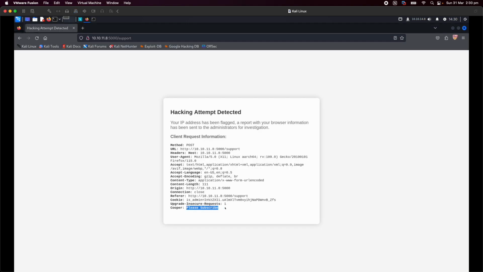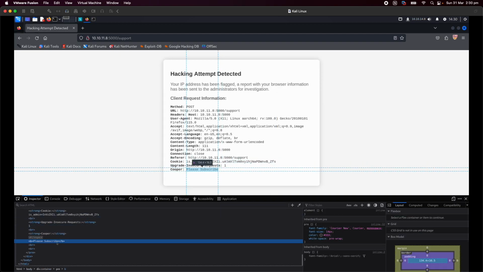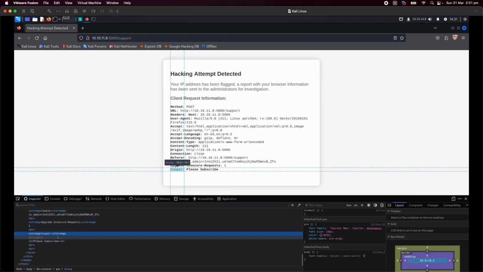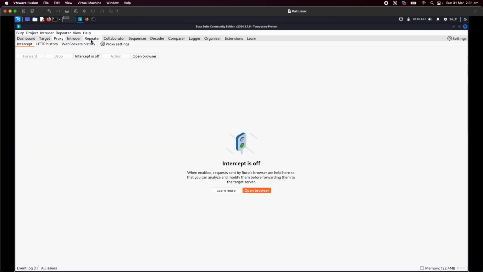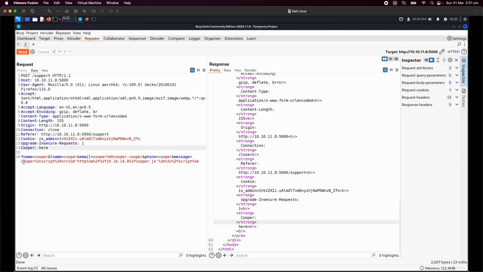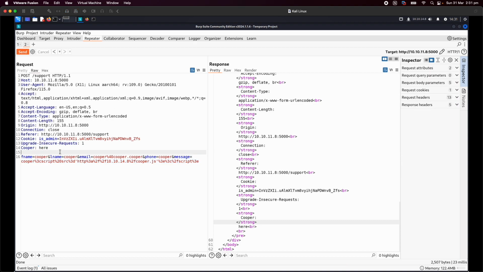And we do see that our payload is bolded. And if we navigate to the inspector here, we can see the B tags are rendered as valid HTML. So instead of injecting our payload within the message here, we can leave a malicious message, but then take this same JavaScript and add it to our header value.